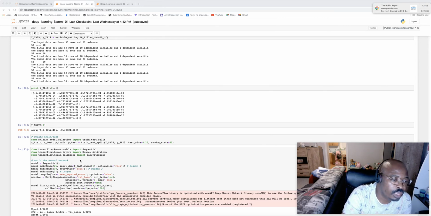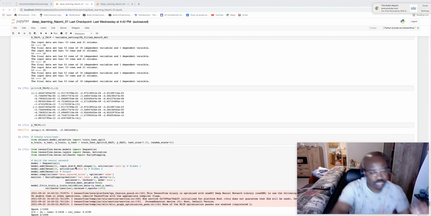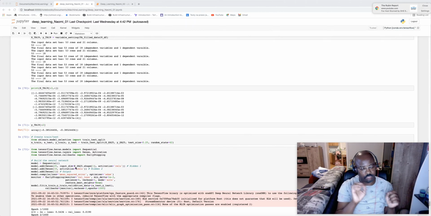So now let's build the neural network. I'm building the neural network like this. I create my neural network such that the first line of neurons, so just imagine, I saw you draw it in your paper.